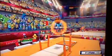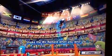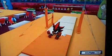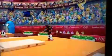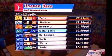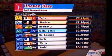Alright, so you can swing it down on the... Get ready. And now... Oh, fell on your butt. She was only one point behind you, Callum. Oh, second. I wonder who won this one. I don't know the result because I got mine. Oh, Tails wins again.